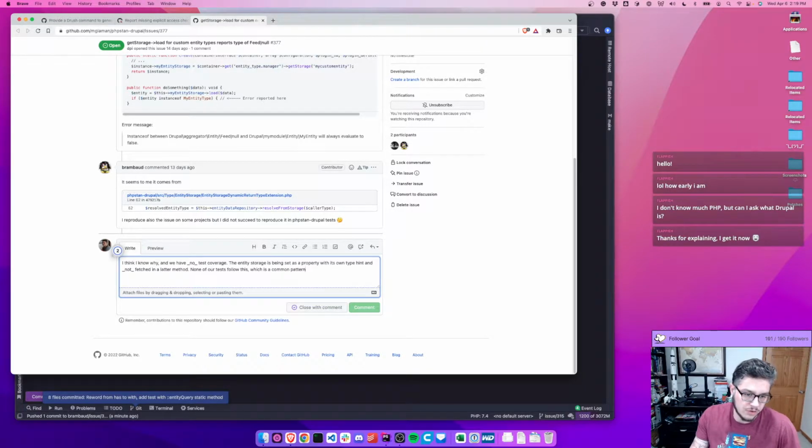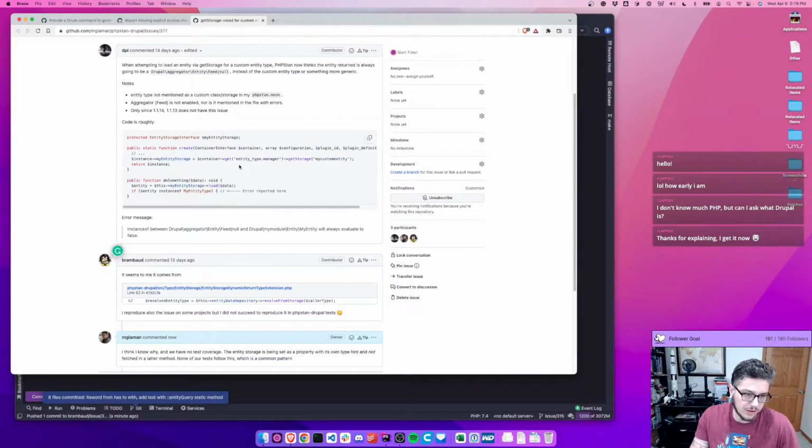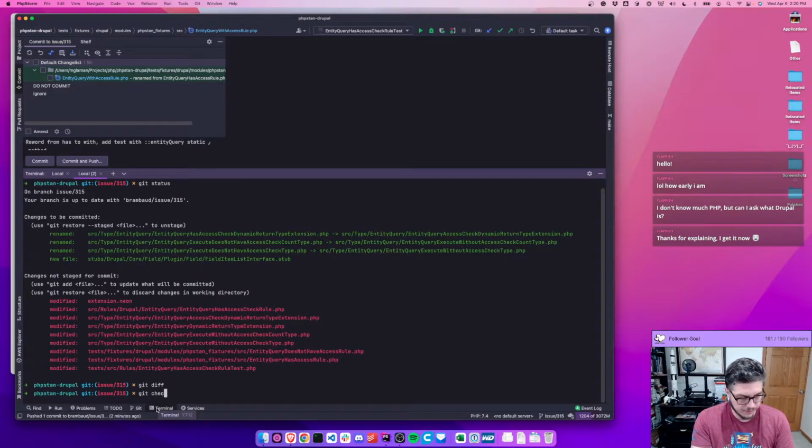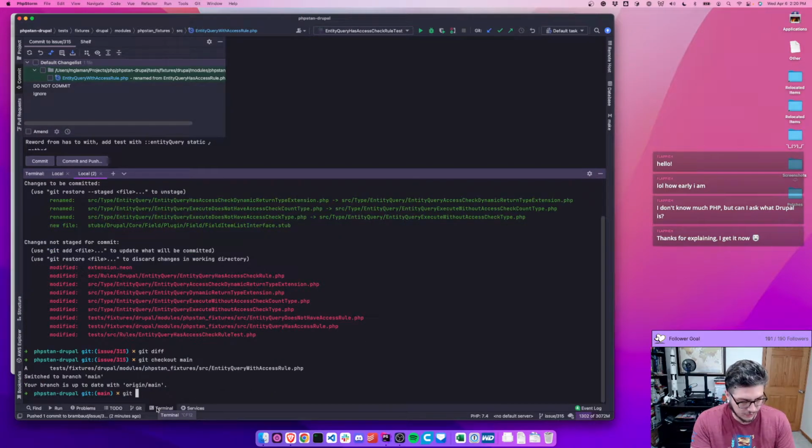So I don't do this because I like my constructors to be lightweight. But in this case, they're taking the entity storage from the entity type manager and making it a property instead of fetching it from the entity type manager at runtime. So it's part of the properties, which means it's being type hinted, as we can see here. So we have a test case that we can reproduce. That I was not able to figure out before.